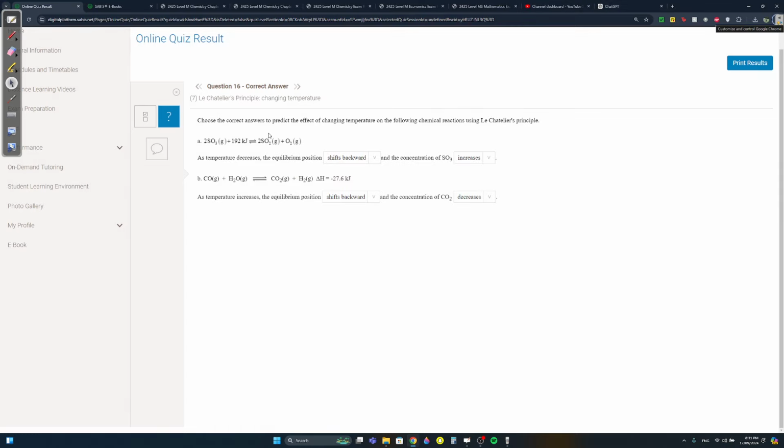Again, changing temperature. If temperature decreases, to counteract it, we increase temperature. If we increase temperature, that means we want an exo reaction, right? If you decrease temperature, you want exo in order to increase the temperature. Let's see. Here, our reaction is endo.